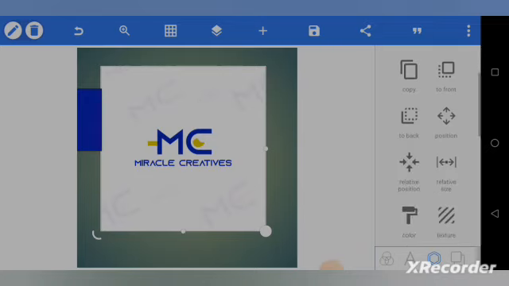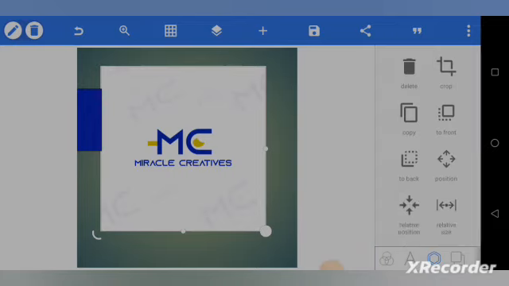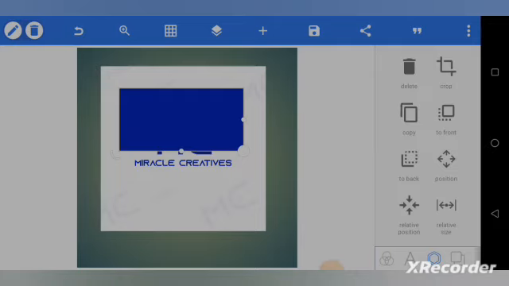These buttons are used to edit our shape or pictures. We have the delete, the crop, and the copy. We know what the copy is. So we have the to back and to front. These two have the same functions as those of the text when I was explaining text in the other video, that to back sends an element to the back and to front brings it to the front.